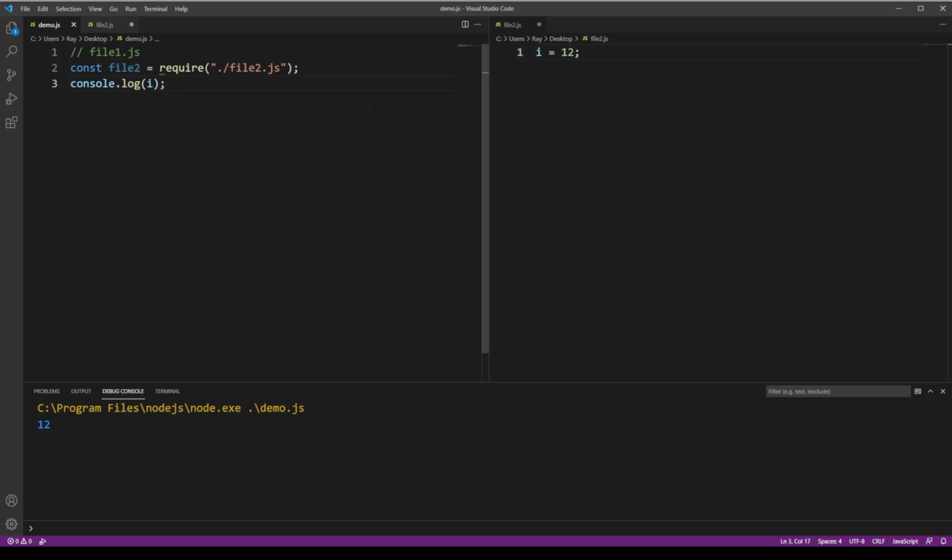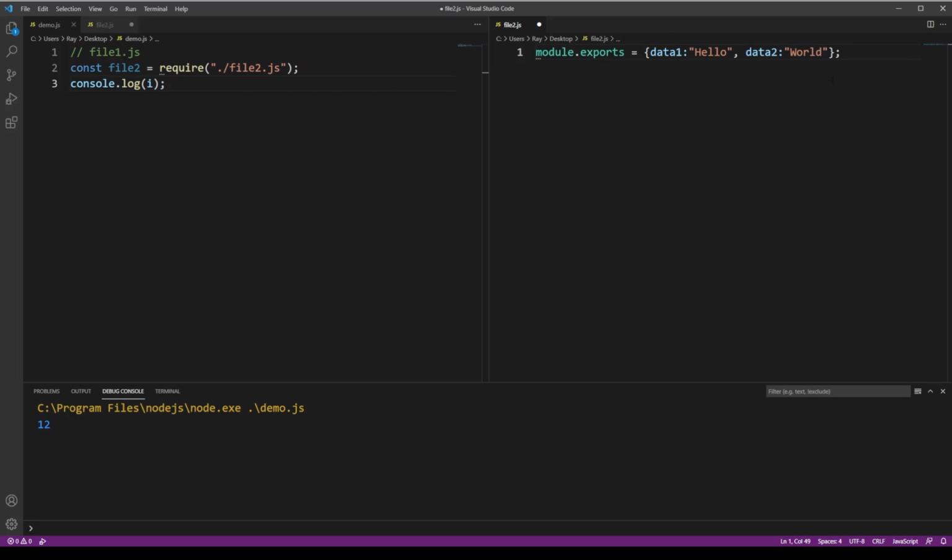Typically you would use the module.exports syntax. So something like this. You would say module.exports, and then assign it some data that you wanted. It's not just restricted to objects.